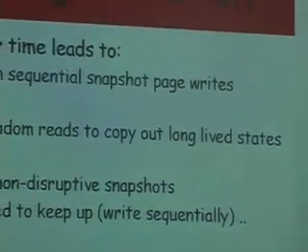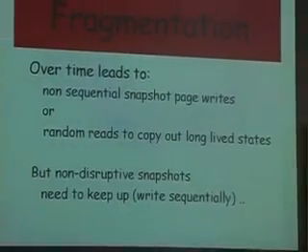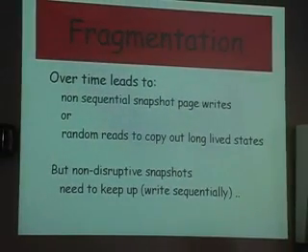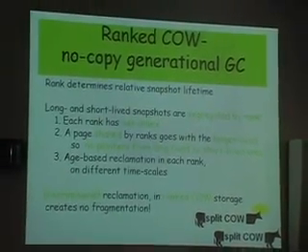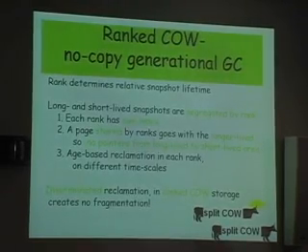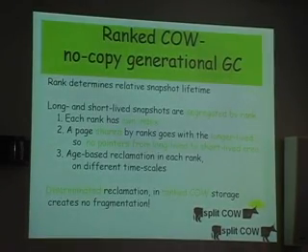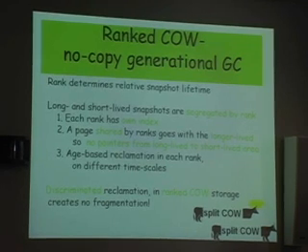Fragmentation is not good because over time you get non-sequential page writes. And in order to recluster it back, you need to read and write, and that's expensive, and it's hard to be non-disruptive if you need to do essentially cleaning, copy out. So we don't want to do that. So here is an approach to do garbage collection with no fragmentation and without copying. The application gives you the rank of a snapshot when it declares it. The rank determines the snapshot lifetime.